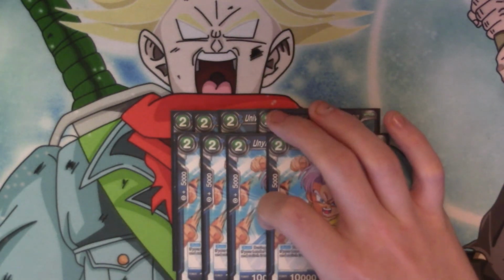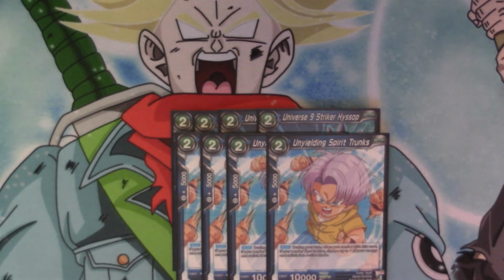And then we've got 4 copies of Unyielding Spirit Trunks. I feel like this is pretty much a staple in any deck that's got a blue leader now. Really, it's been used so much more than it used to, from what I can tell. I know it was used a lot, but nowadays it seems to be really used. But you know, it might be just me.